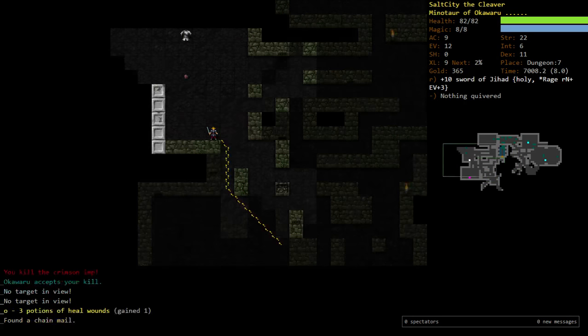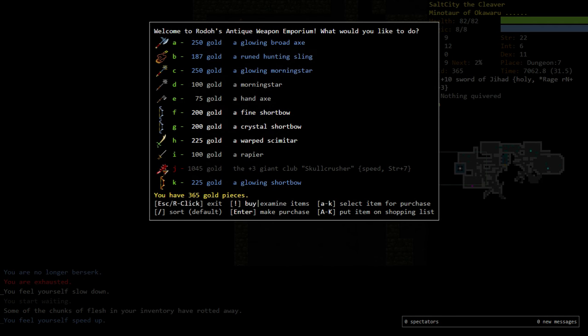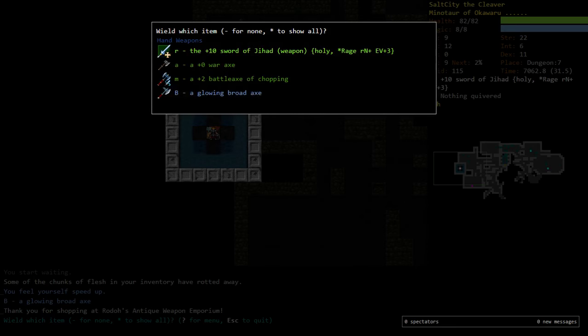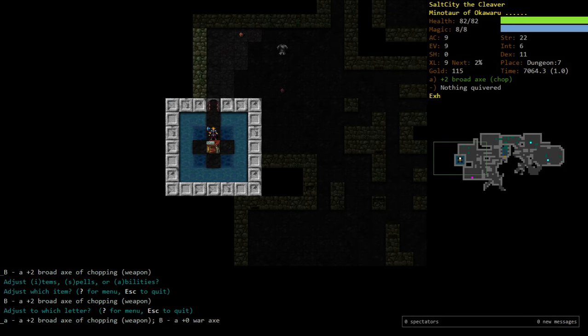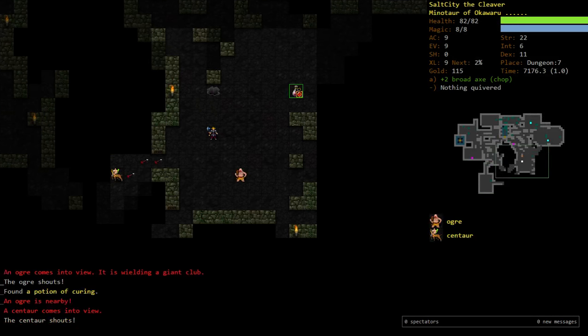Like, if anything, it's not worth considering when I already have a battle axe of chopping, and I'm about to pick up a glowing broad axe, which is also a great weapon. So this is probably a better weapon, honestly, already. I'm going to read my scrolls.